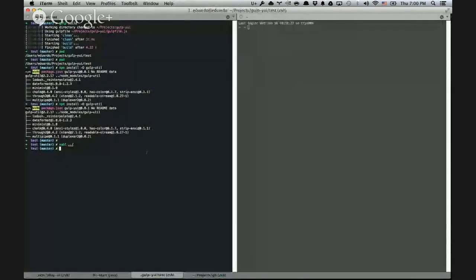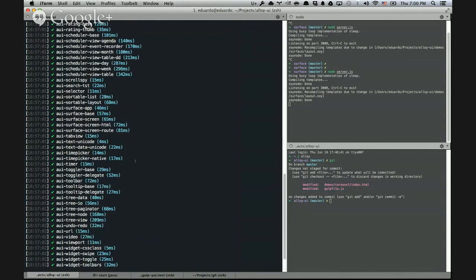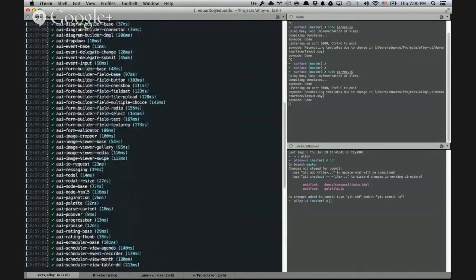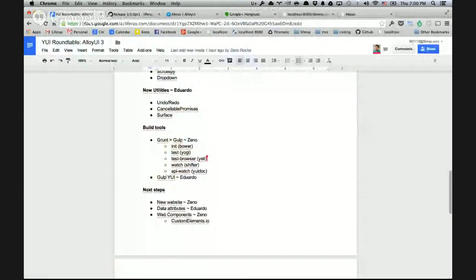And if you do the Goop watch using this, for example, to rebuild the AUI timer, it takes 15 milliseconds. So it's pretty much instant. You don't have all the headaches of waiting to build many files or waiting for watch to take 5 seconds to update your build folder, and then you have to refresh your browser. So we are trying to solve these small problems we have right now. And yeah, that's what we are doing for tooling together with Goop.